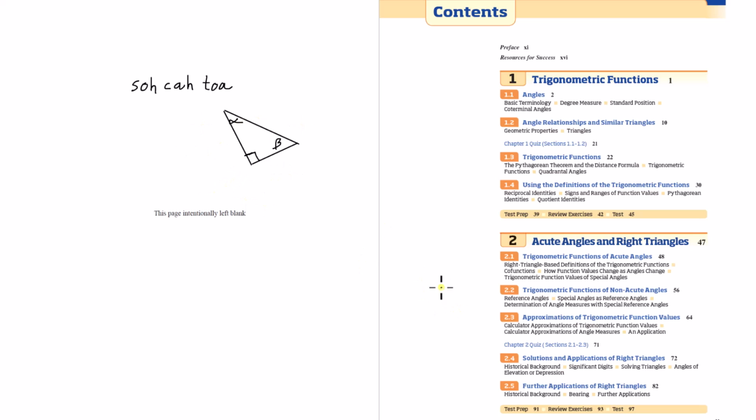Okay. Now in section 2, we are going to deviate from right triangles a little bit. We're going to talk about trig functions of non-acute angles, and the textbook is just going to give their own analysis on how you can approach analyzing non-acute angles with the general definition. But in general, this chapter is about acute angles and right triangles with trig functions.